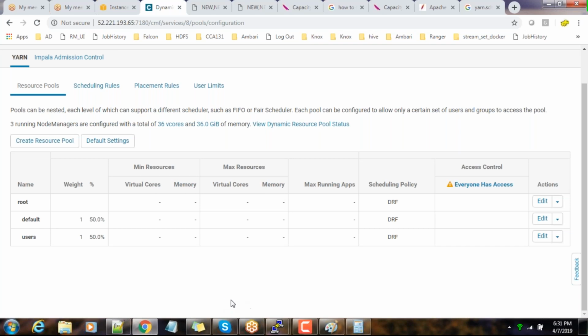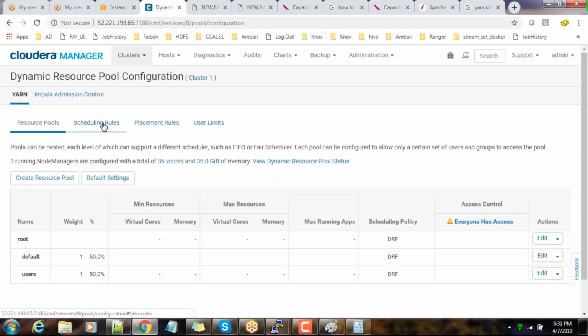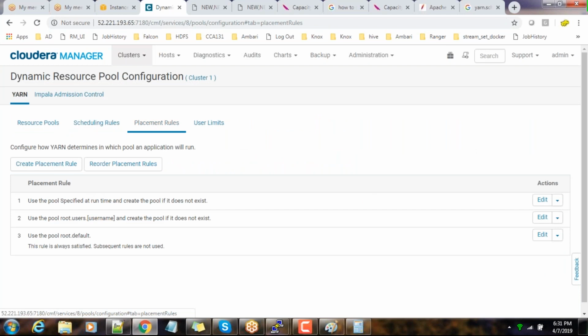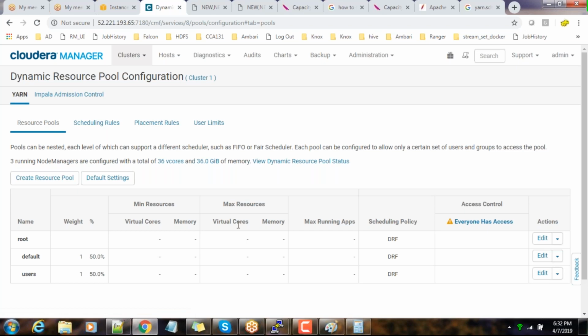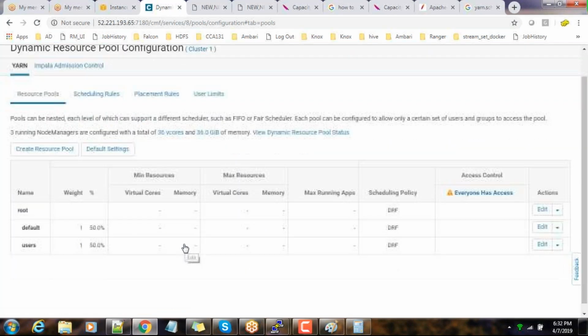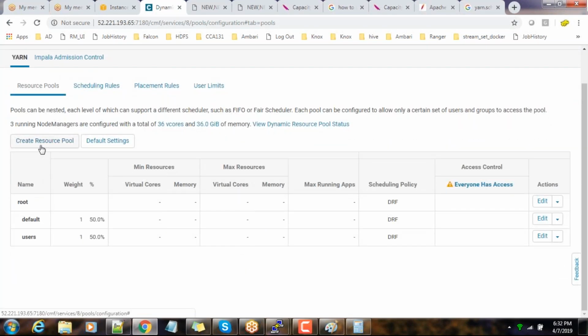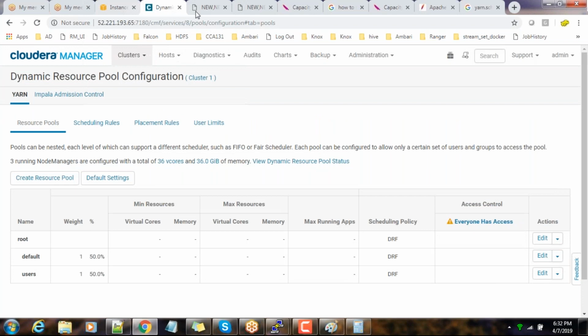Here we have options like resource pool, scheduling rule, placement rule, and user limit. Here we can create the resource pool. You can see the default is... Sujesh, what is the difference between resource pool and queues?